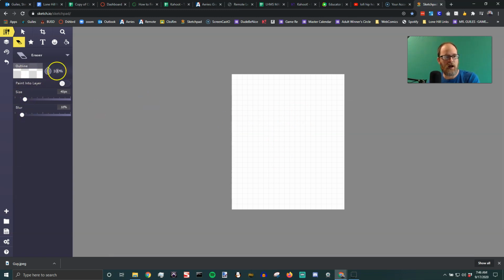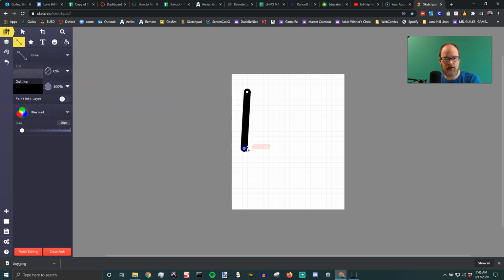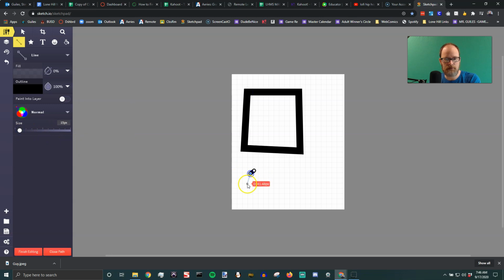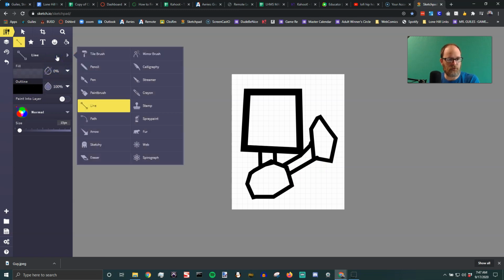Okay, now I am gonna go back to another tool. I wanna do line, and I'm gonna do a line shape, and it's still really thick. I'm gonna leave that, it's fine. I might change it a little less thick. Okay, and I'm gonna draw something else. Okay, and I'm gonna close those shapes off. Okay, maybe this is a person. Yep, maybe. Okay, double click.